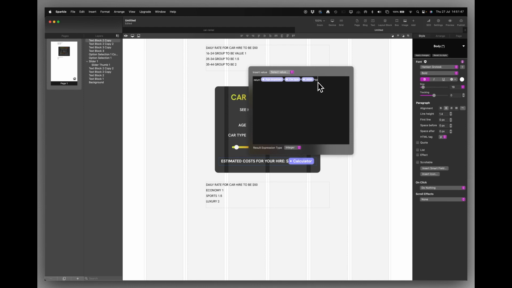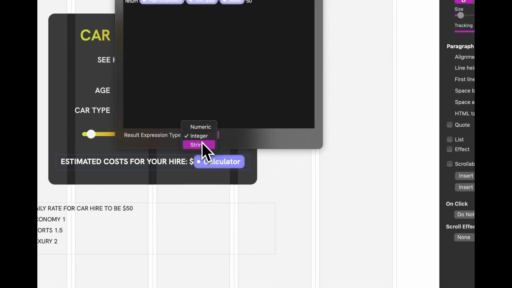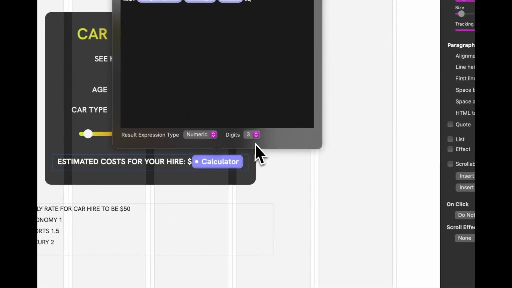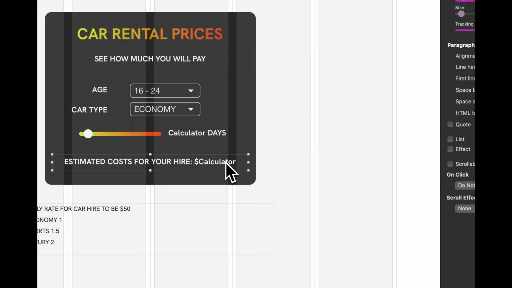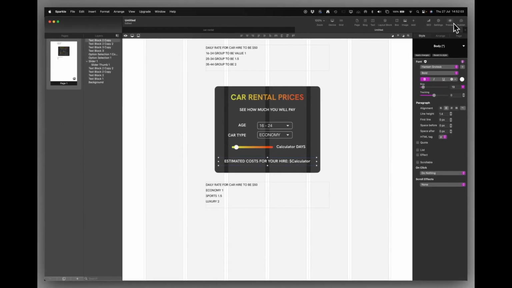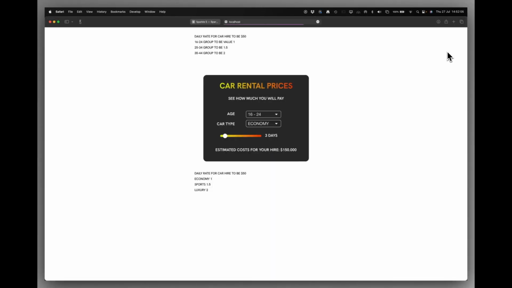It's 150. We'll class that as numeric to 3 digits, and we'll close that down. So now in theory, the calculator can calculate those values, and if we preview that, it has done just that.